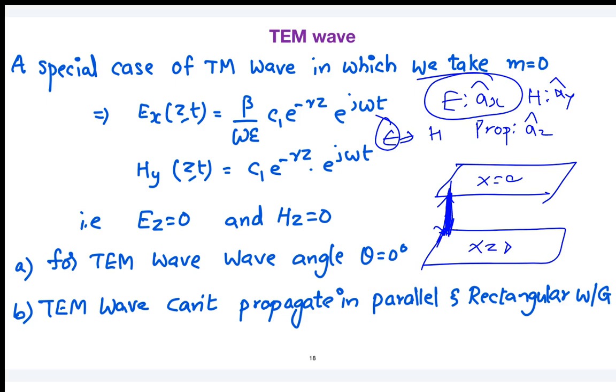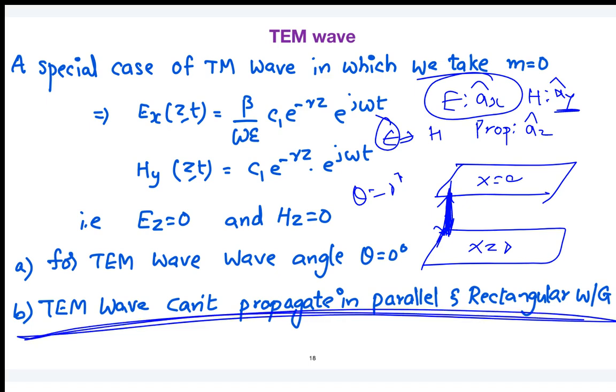Okay. So for that, the requirement is theta is equal to 0. Exactly. Since your electric field is perpendicular and magnetic field is also in y direction, your wave is trying to enter along the z axis. So your wave angle is 0 degrees. So that is another way of explanation I can give. See, in order to satisfy this condition, I can give two explanations, either in terms of wave angle or in terms of the electric field. Technically speaking, if the wave should not oscillate, it means you should have an infinite waveguide. Okay, so that cannot be possible.